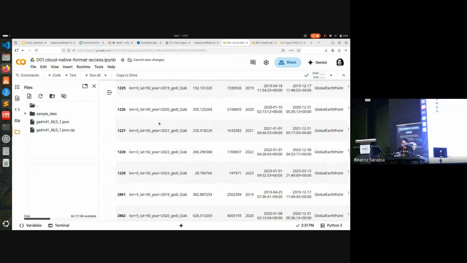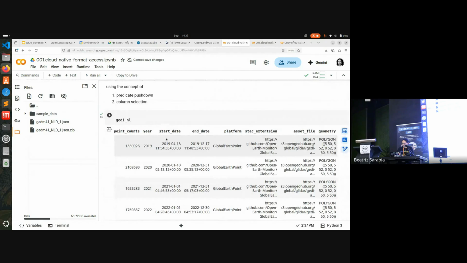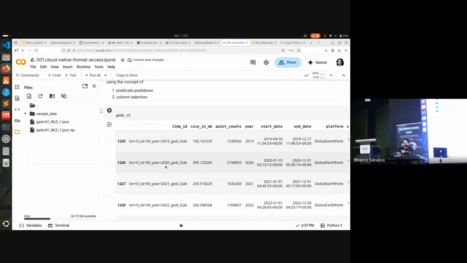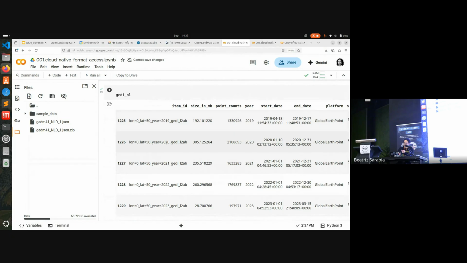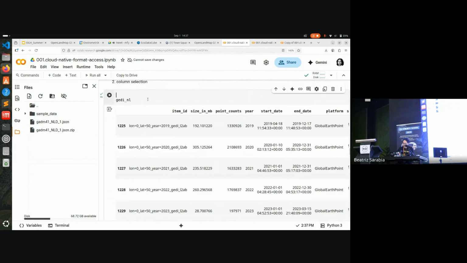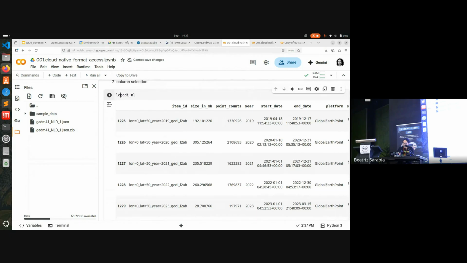It's all the tiles that overlay with the Netherlands. As you see, it's two special tiles, but they also have years: 2021, 2019, 20, 21, etc. So we have a few tiles in the spatial domain.